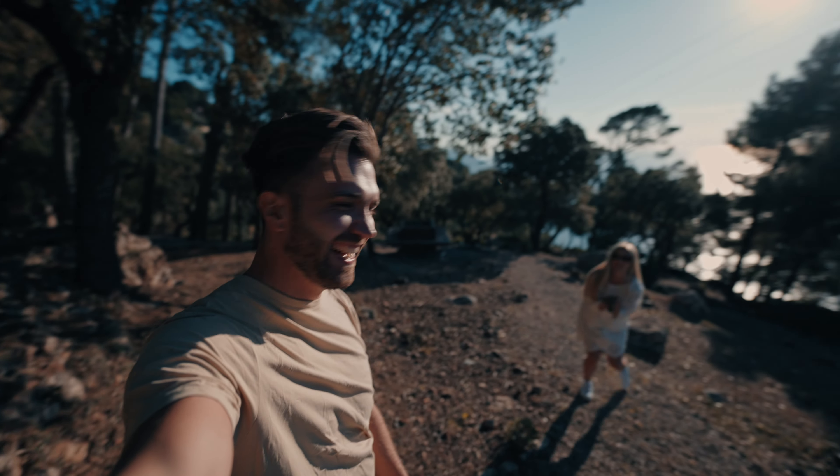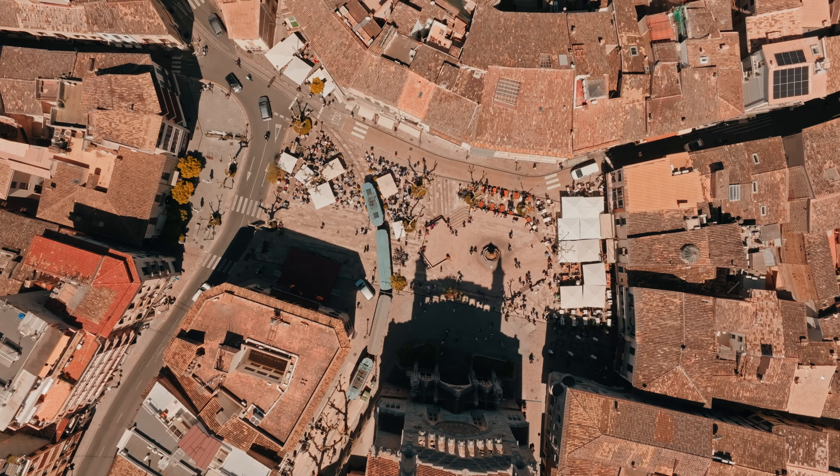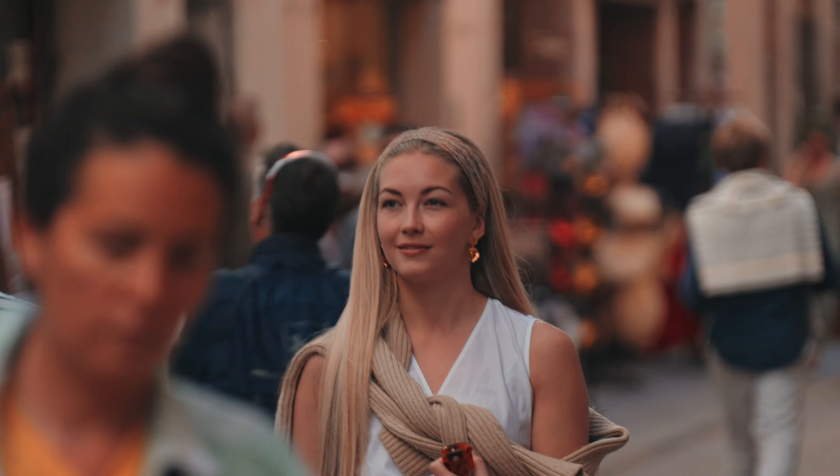One thing we really enjoy is exploring the west coast, especially the valley of Sóller. One of the most iconic things about Sóller is the beautiful historic wooden tram that connects the village and the nearby port of Sóller with Palma. We went by car, but the locals told us that the ride is quite scenic, so do that instead. Another highlight of Sóller is the beautiful main square, Plaza Constitucio, surrounded by charming restaurants. The square is also home to the impressive Iglesia de San Bartomeu, a beautiful church with a striking bell tower. And you definitely can't miss trying some oranges when in Sóller — it's such a charming little town on the west side of Mallorca.